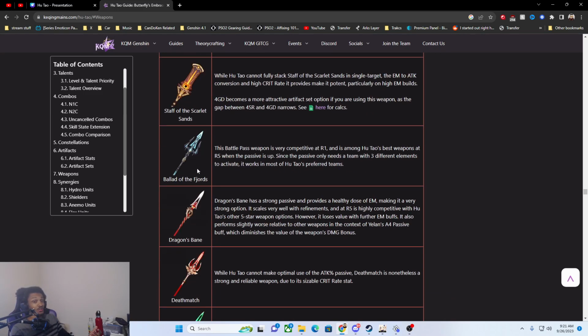The Ballad of the Fjords, which is the battle pass weapon, gives like 240 EM at R5. So get 5 battle passes and you pretty much have a disgusting weapon. It scales off crit rate, so your crit rate needs are sort of sorted with this weapon, and your EM needs are completely sorted with this weapon. You come out with 240.